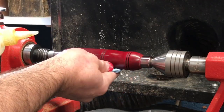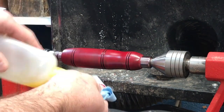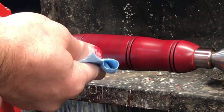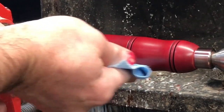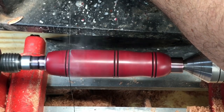You'll also want to keep in mind what type of finish you're applying on this if it is going to come in contact with food, if you're going to make pumpkin pies or roast some seeds or something. Like a salad bowl finish would work over the top of this. And whatever finish you use, make sure that it's cured well before you use it.